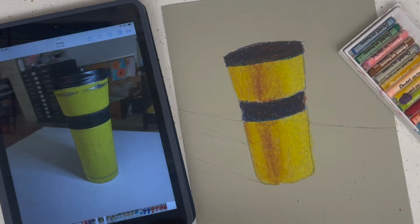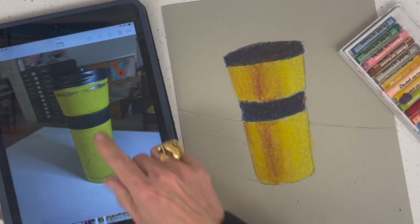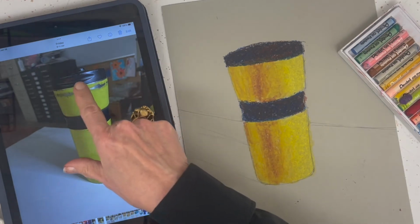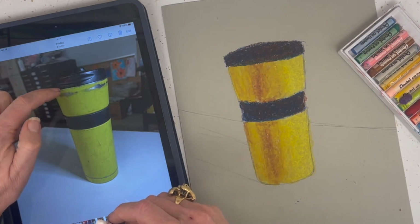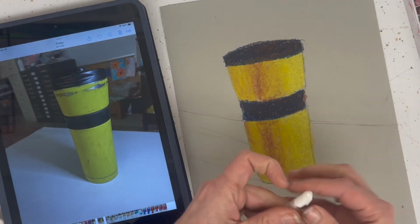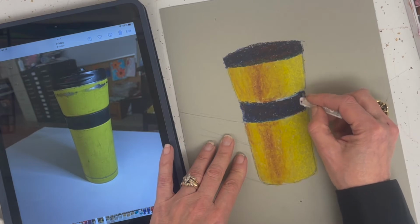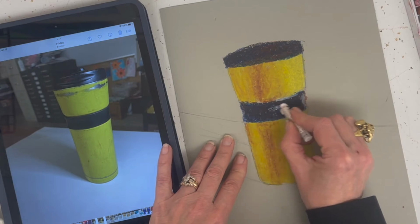All right. Now, the places where my highlights are, I've got a highlight right there. I've got a highlight right there. And I've got a highlight around that little dip place where my lower lip goes when I go to drink. And a little bit on the top there and there. So. I'm going to put a little highlight there. Oops, I didn't see that. I've got some there. A little bit here.